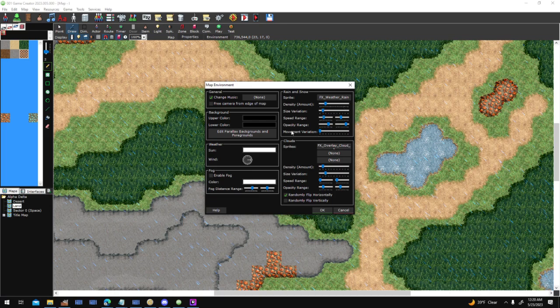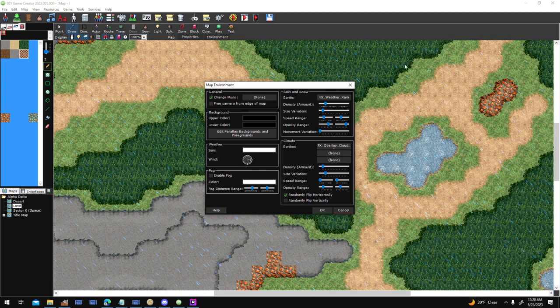Now, this one is the one that has the most effect. The movement variation changes between whether it's a rain-like movement or a snow-like movement. So the closer it is to the right, to the 10, the more wiggly, and I think it falls in a sine wave kind of shape. And the closer to this side, the more straight.